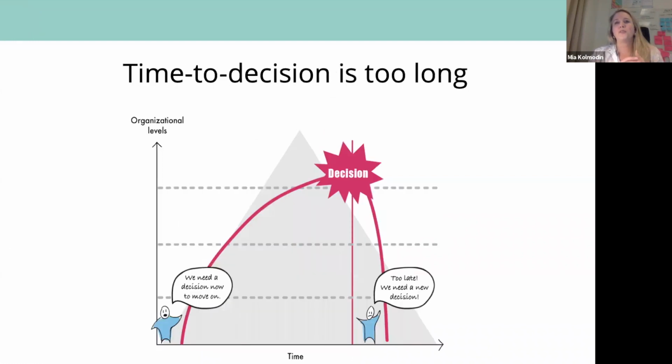And to, of course, minimize the time for decisions so that we can make quick decisions based on the knowledge that we have in our teams and the people working with the product. So this is also something that the product owner should be able to help with. And that's part of the purpose with the role, to make it quick and easy to make good decisions together with the team and have the mandate to do that.